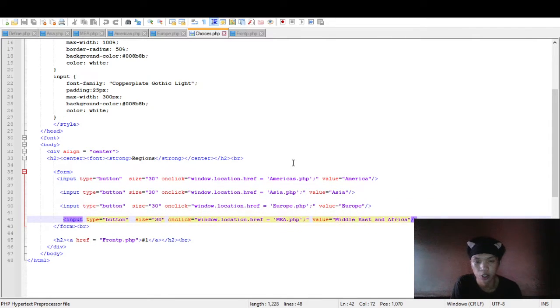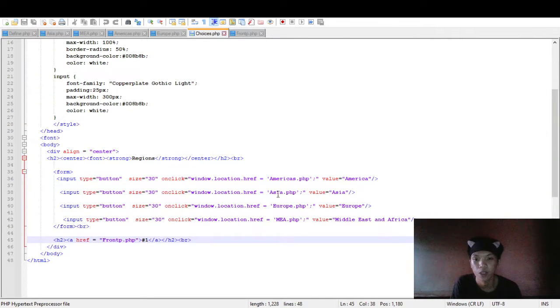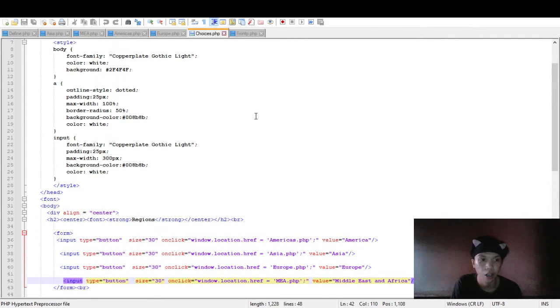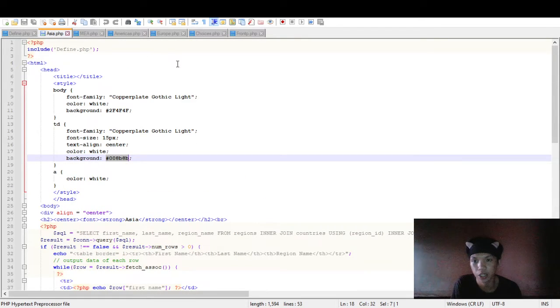If we click those in my application, it will go to these PHPs or pages. If we click number 1, we can go to number 1. If we click number 2 here in the front page, we can go to number 2. If we click the button America, Asia, Europe, or Middle East, it will go to the specific page. So for example, if we click the Asia, then we'll go to the Asia.